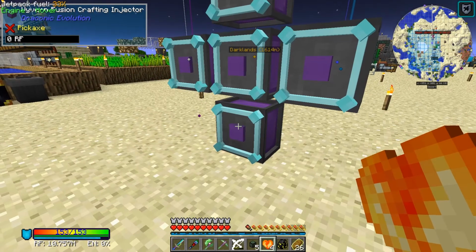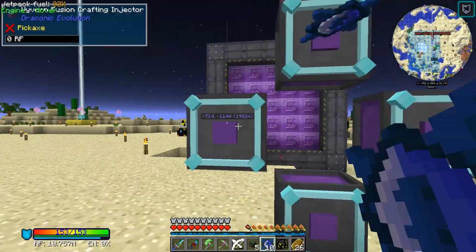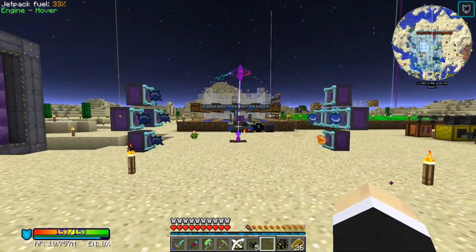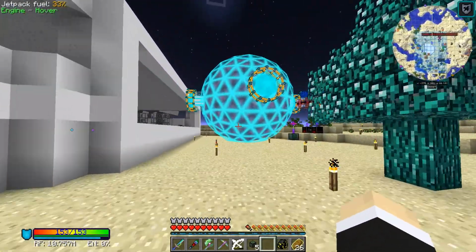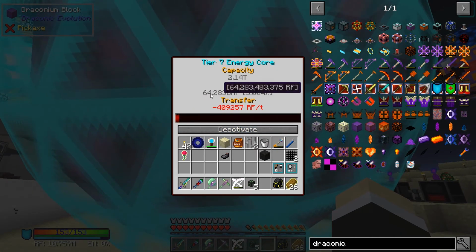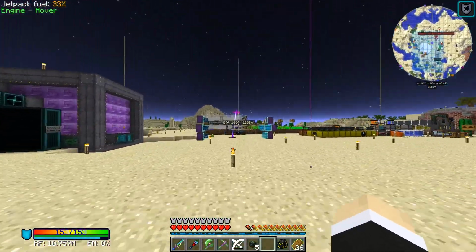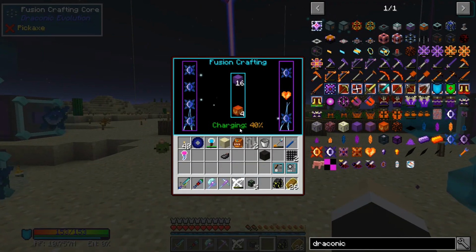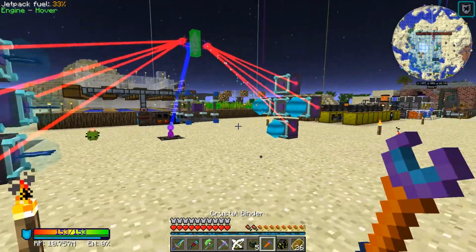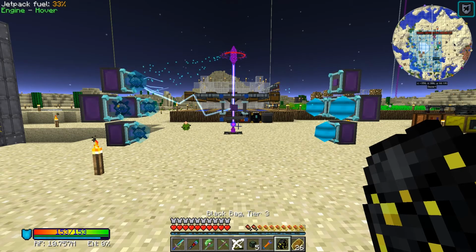So again, we need these with this. And we need the blocks in there. Start. So, of course, this thing is going to drain like crazy, this power, as you can see. But I think I've got enough power with 64 billion RF that I should be fine. So let's just make sure that everything's connected correctly here. Yes, okay, everything has power and everything's correct. Nice.